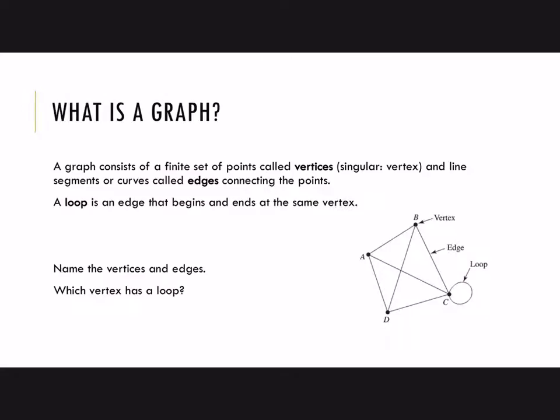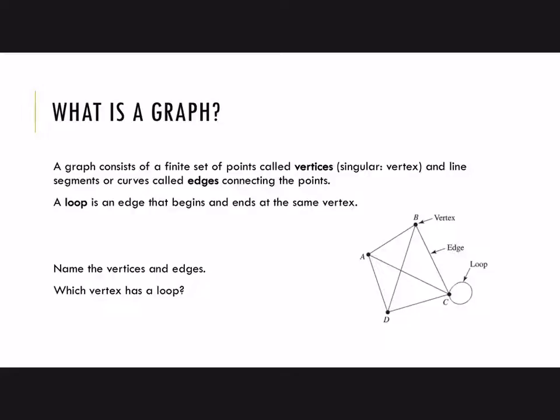Okay, so that's an introduction to graph theory, just the origins of that field of math and what it could be used for. We'll look at some more examples in the next few videos, but what I'd like to do now is discuss some of the vocabulary in this section. So first of all, what is a graph? We've talked about what it's not. No graph paper, no x and y coordinates. Right, but what it is, a graph consists of a finite set of points called vertices, or singular vertex, and line segments or curves called edges connecting the points. So that's it, vertices and edges.